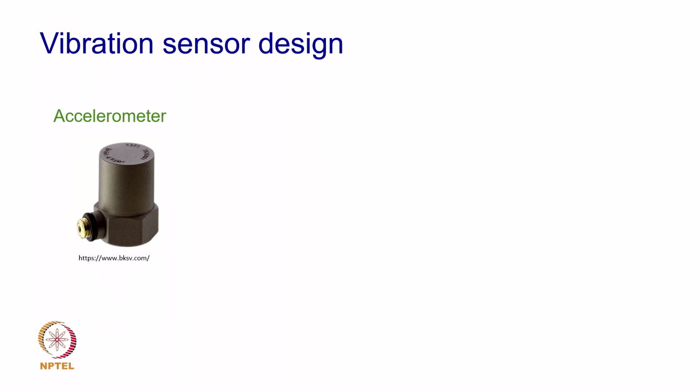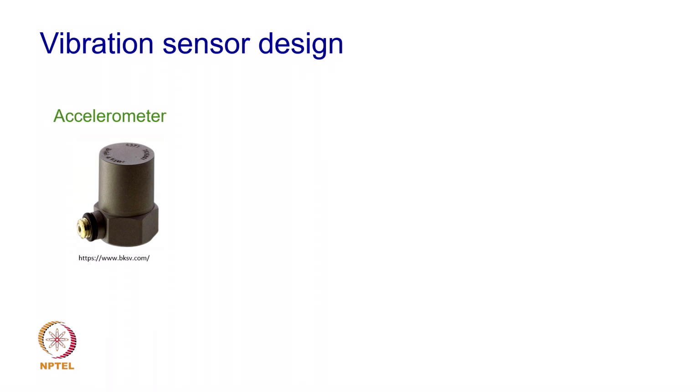Okay, having discussed the seismometer design, we have seen how a seismometer is essentially a simple single degree of freedom vibratory system. The other type of sensor for measuring vibration is an accelerometer, and in fact this sensor is most commonly used and it has a very wide frequency range as well as measurement range.